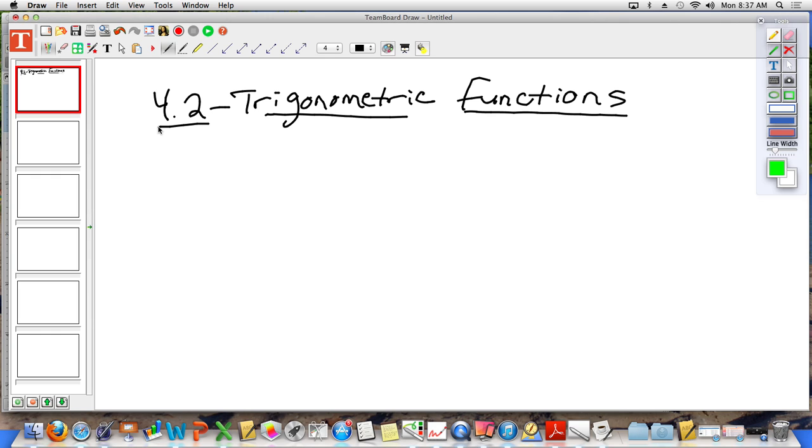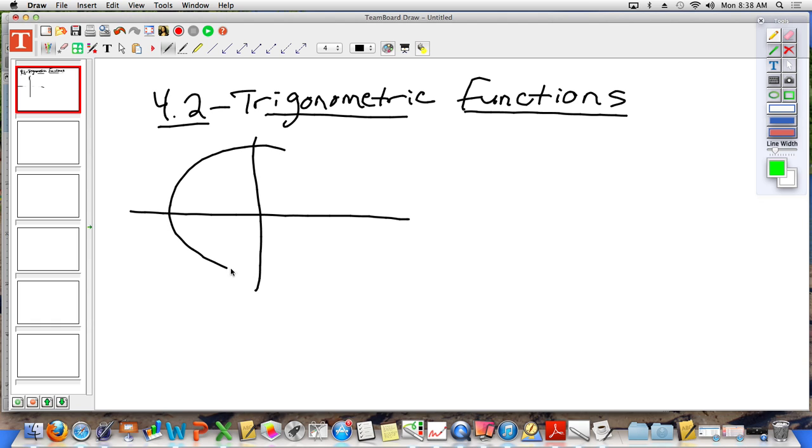I just want to refresh your memory. Marcus mentioned this to me a moment ago: the sine is always the y value, and the cosine is the x value. You need to know that very, very well. X is the cosine, y is the sine. Are you with me here?